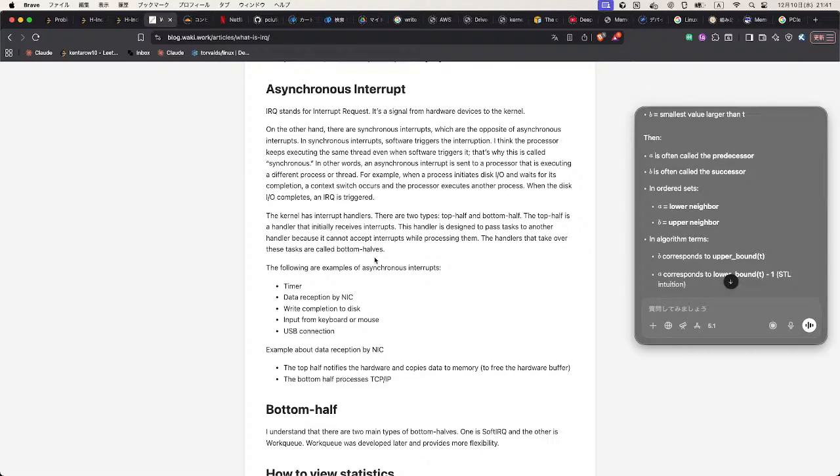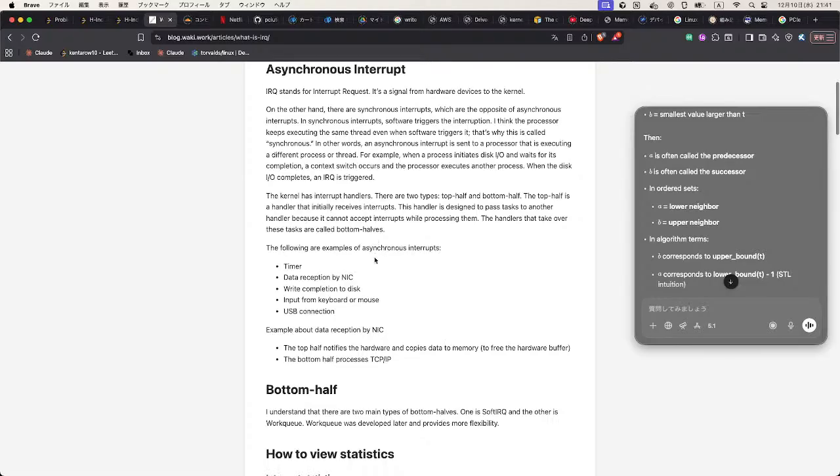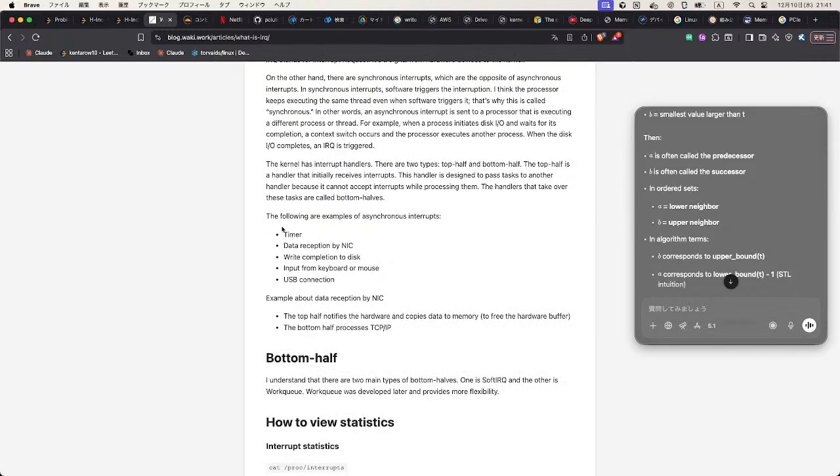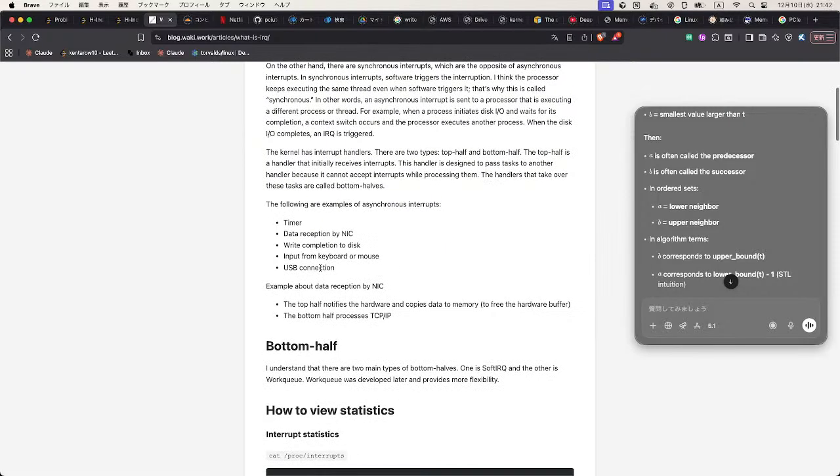And the bottom half mainly handles the tasks. And the following are examples of asynchronous interrupts: timer, data reception by network interface card, and write completion to disk, input from keyboard or mouse, USB connection.